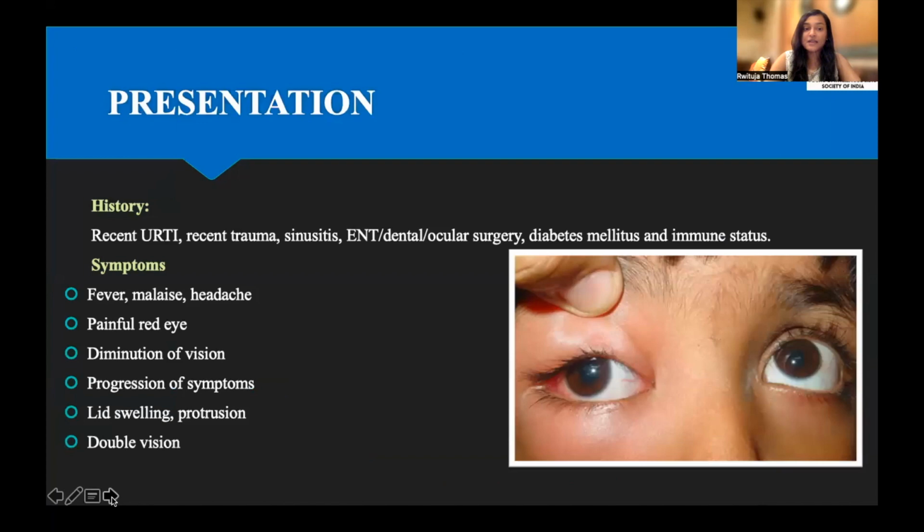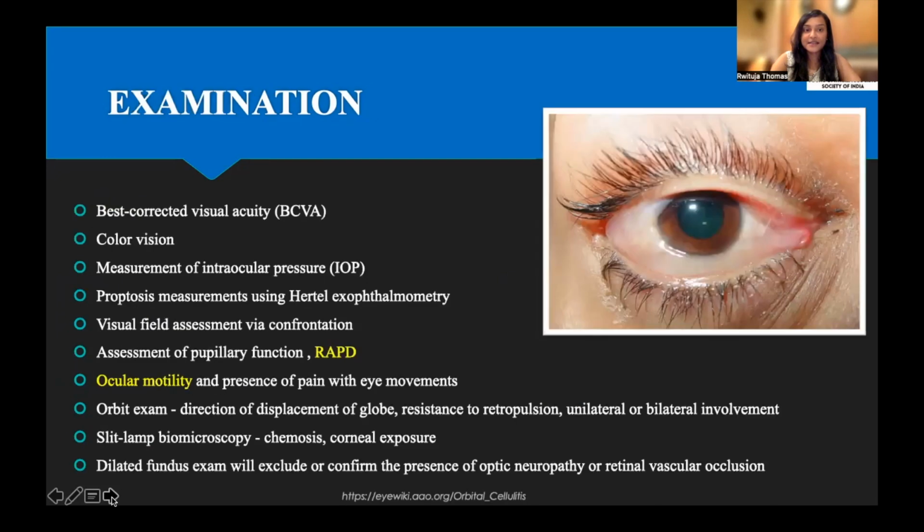holistically. If someone presents with severe eyelid swelling, which is painful, associated with redness or erythema, protrusion of the eyeball along with pain, double or decreased vision, which may not be apparent initially, you need to check how they are systemically, that is, how sick they look, especially in children, in whom this most commonly occurs. So, in this situation, you need to ask for a history of recent upper respiratory tract infection, which could have caused sepsis, recent sinusitis, trauma, dental procedures, diabetes, or any other immunocompromising status.